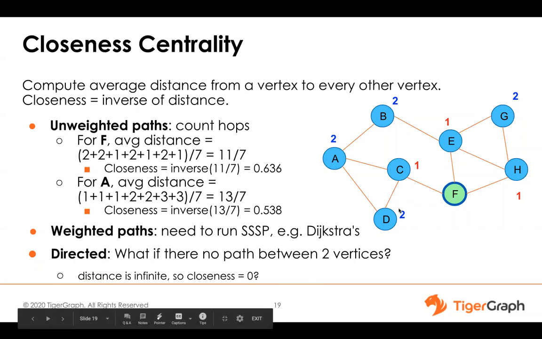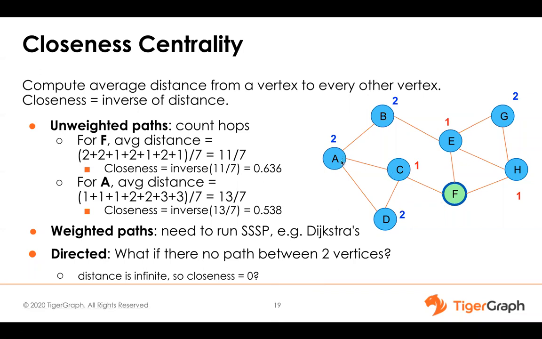Now, what if you have a directed graph where you can only travel A to B, but not the other direction, not B to A? So if it turns out there's actually no way to get from B to A because you run into so-called one-way streets and there's no way to loop back, then the distance is infinite. I'm having a little trouble with saying the word that's in my mind today. So if just any one of these numbers is infinite, the total is going to be infinite, and then the closeness is going to be 0.